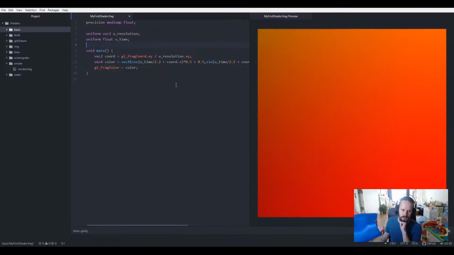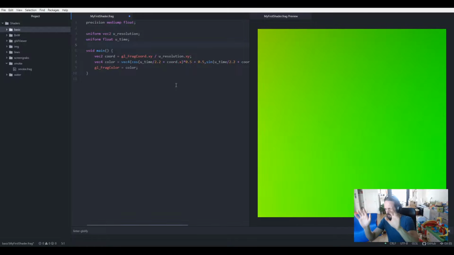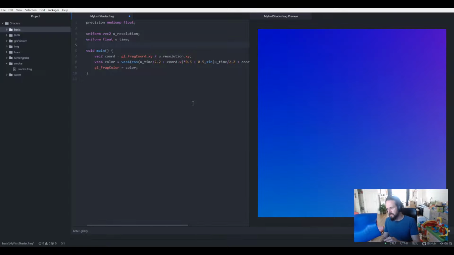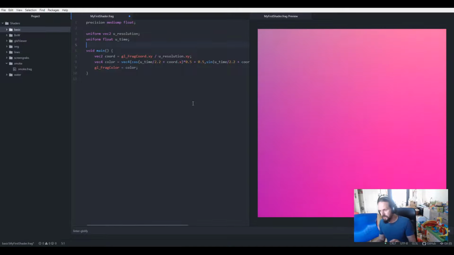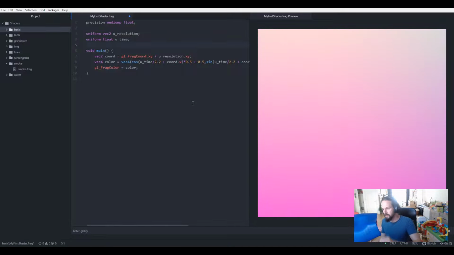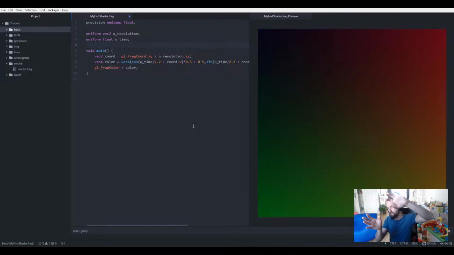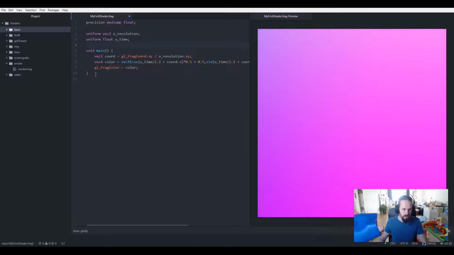Because once you translate something, your whole coordinate system is going to move. So then when you rotate it, your pivot point is going to be a different one. So if you first translate and then you rotate, then your pivot point is going to be translated first. If you rotate first, then you're going to rotate on the 0, 0 and then move it around. So that's a different thing. So you get a different result.